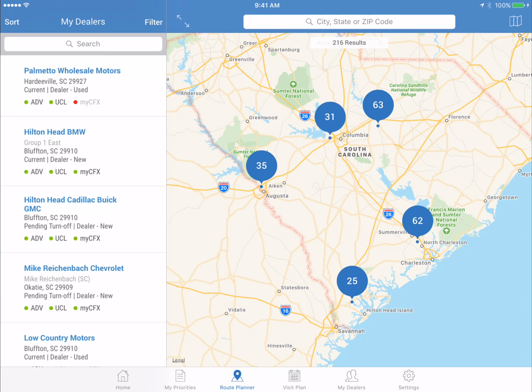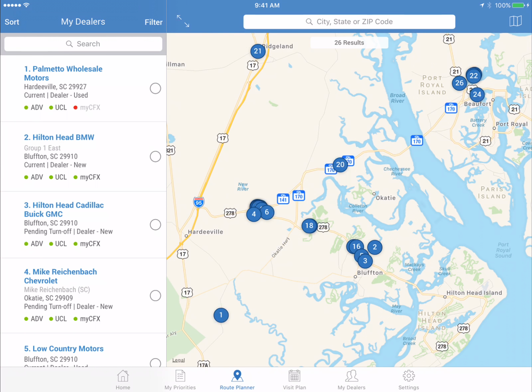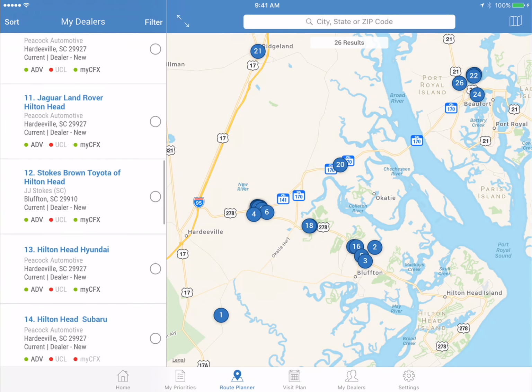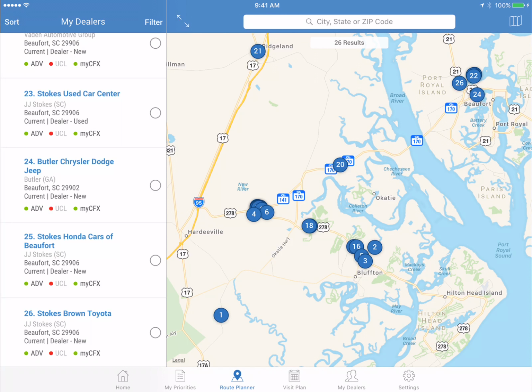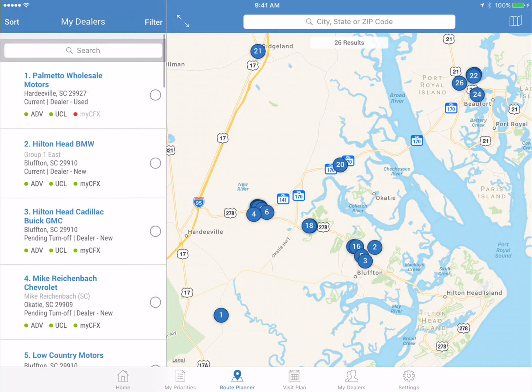And what we've got here is a map of Lindsay's territory, and the dealerships are grouped in clusters based on that territory. And let's say that Lindsay's going to be down towards Hilton Head in a week. And you see the bottom of the screen says 25 right above Hilton Head. I'm going to touch on 25. And that's going to zoom in now, and I can see all of those dealers in that area. And I look at that and I go, that's awesome. And actually, if you take a look at the left, now we're just showing the 25 dealers that are reflecting in the map on the right. It looks like 26, actually. 26 dealers that are reflecting the map on the right in the Hilton Head area.